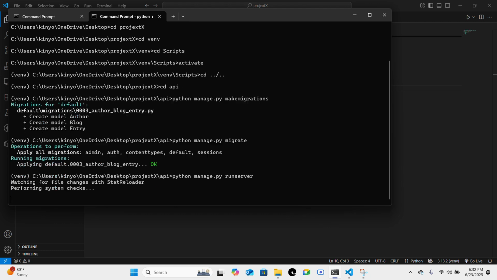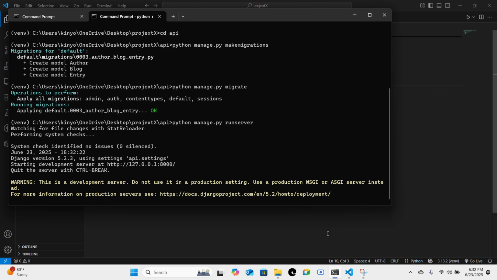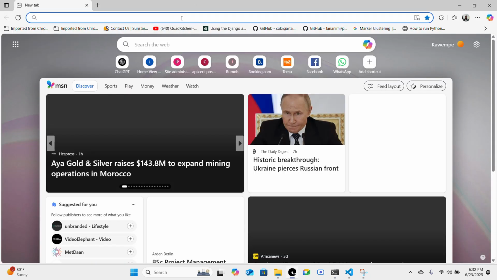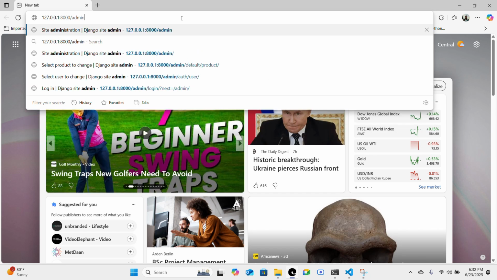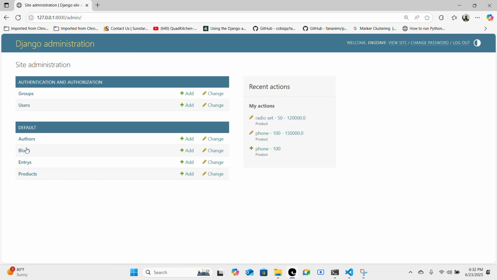This will open up our development server, on port 8000. At this point, we can access it at 127.0.0.1/admin, and right there we have the authors, we have the blogs, and we have the entries. So perfect.